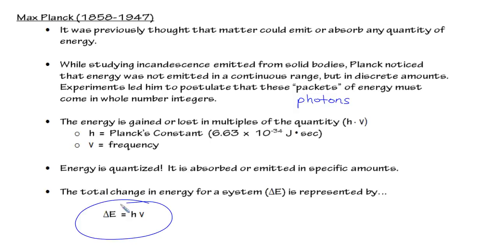Planck's constant in your AP packet is actually just a little bit different. They'll list it as 6.626 times 10 to the negative 34th, and then they have it as joule seconds, which is fine. So this may be the number that's given in the book, but if you're doing homework, get used to looking at the AP packet and use this 6.626. Obviously, I wouldn't take off points if you didn't, but if you were taking the test, that's the number you're going to look up in the AP packet. Joule seconds. All right, let's put this thing to use.